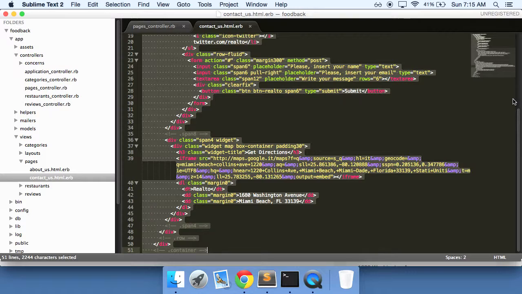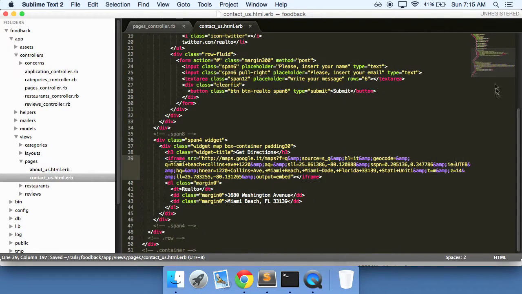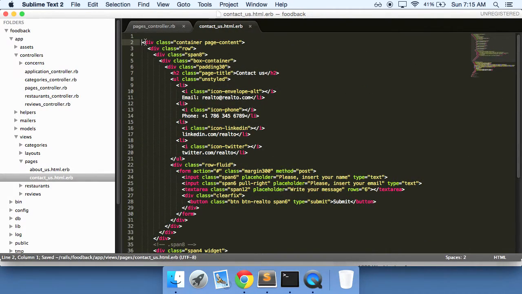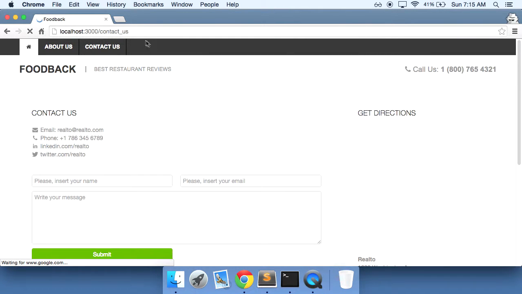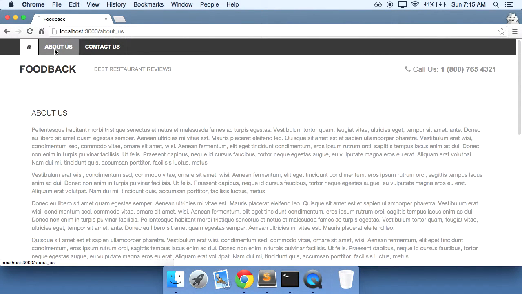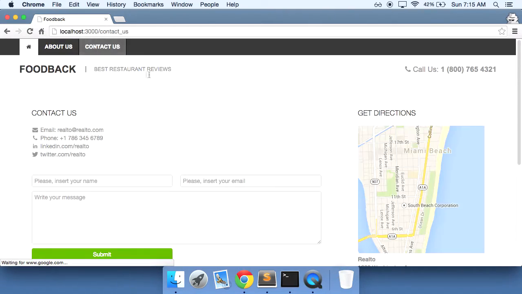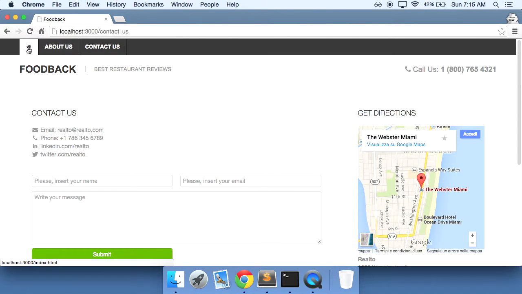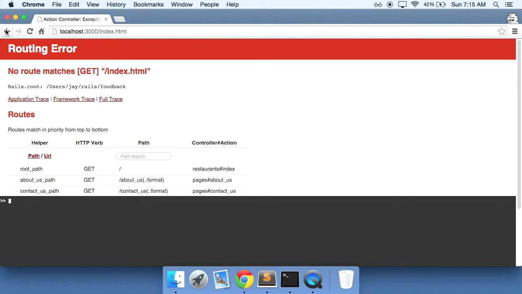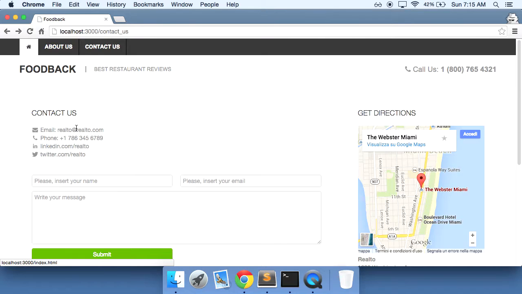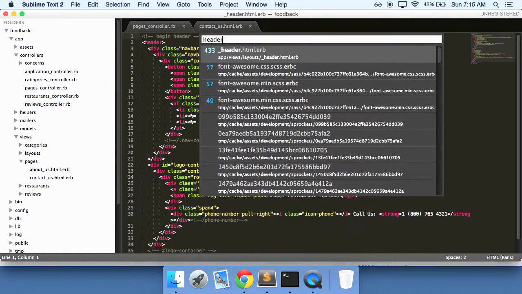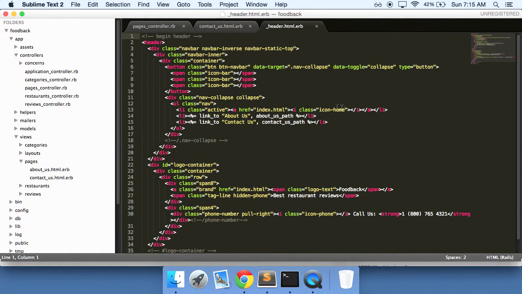And then, as always, just move these over. And then let's do a refresh here. Now if we do click into our About Us, we're taken to our About Us page. We do Contact Us, we're taken here as well. Now let's make this home page here work, this home link right here. So go to our header partial, and you'll see that this is where that's at. Let's make it where it actually takes us back to the home page.